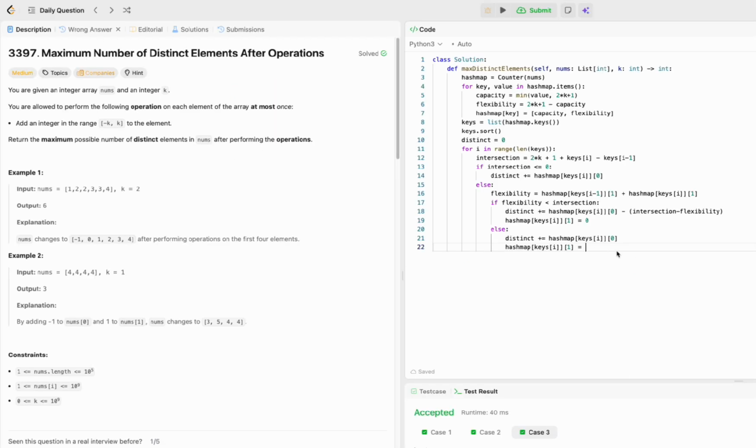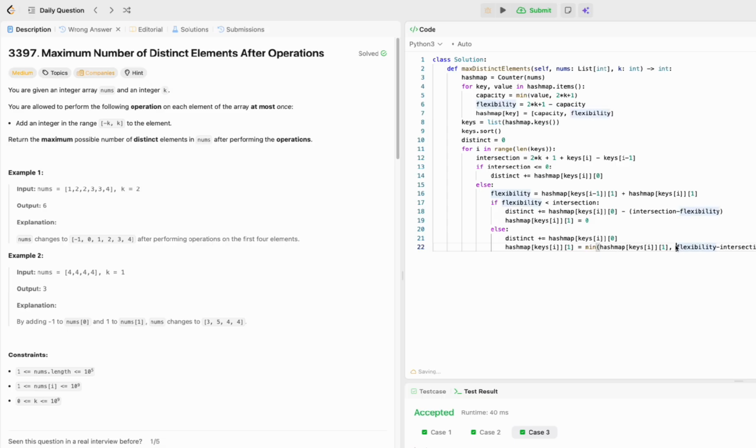And then how can we do this? That would be the min of the current one, hash map of the keys I, and then we get the first one, right? And then this one we will get the flexibility, and then minus what? Minus the intersection.